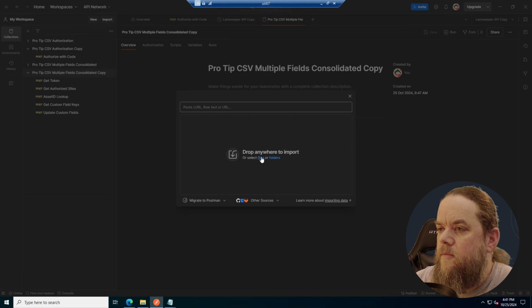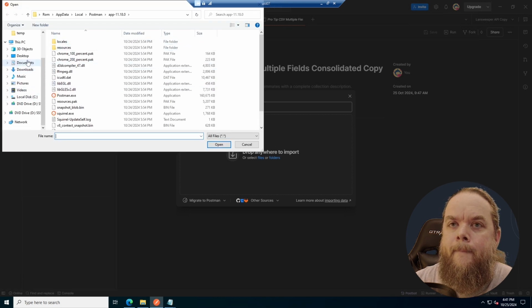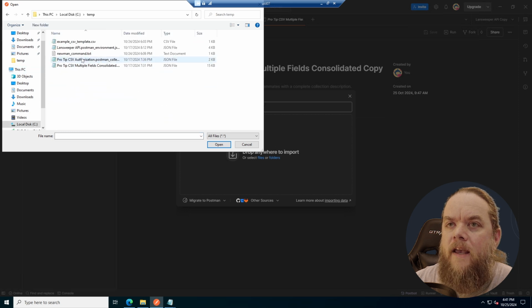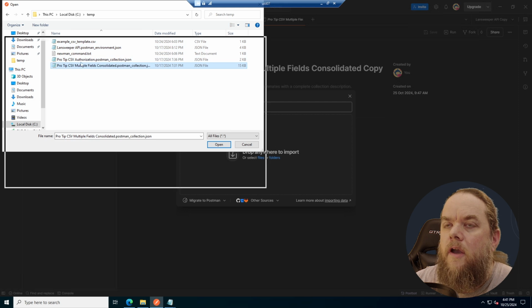I definitely don't want to do folder, I want to do files. And you can import your config files from the authorization, the Postman collection, and there you go.